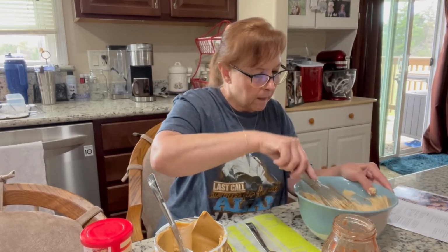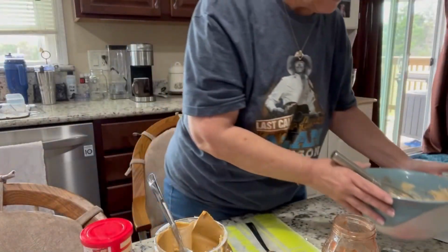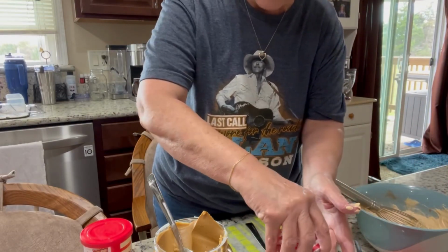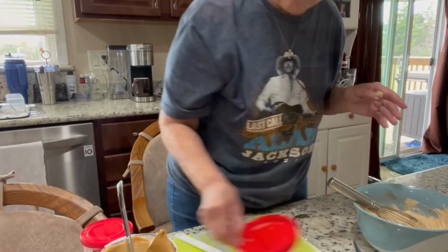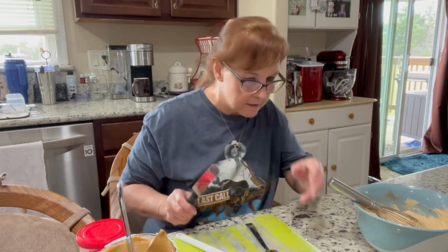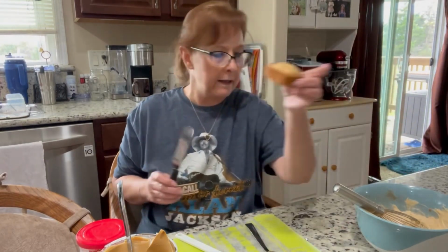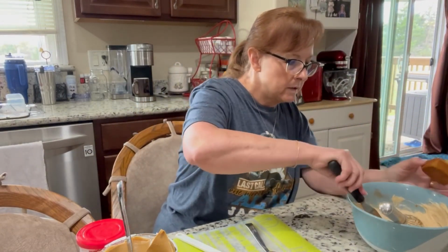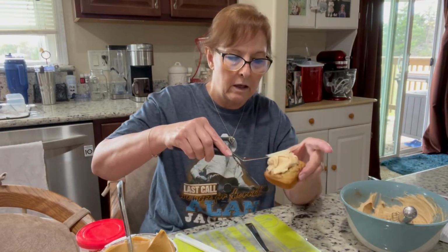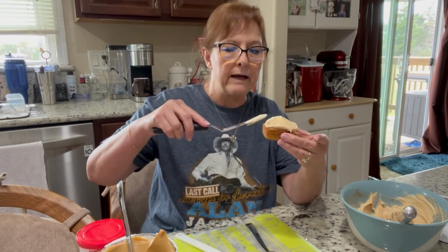All right. That is what it looks like right there. That's it. So I'll leave this stuff here just in case I need to make more, but I'm going to slide it over to the side. All right, I really like using the offset spatula for stuff like this. So I'm going to spread it on top. Now I could use the decorator and all that, but this is fine.